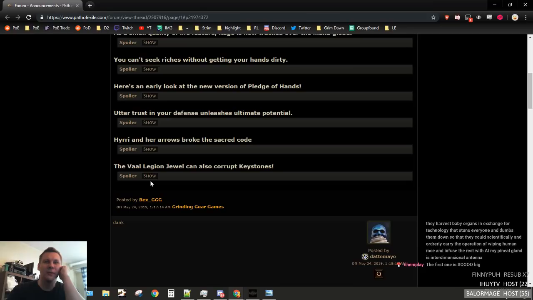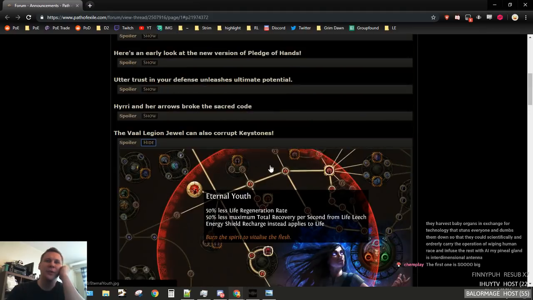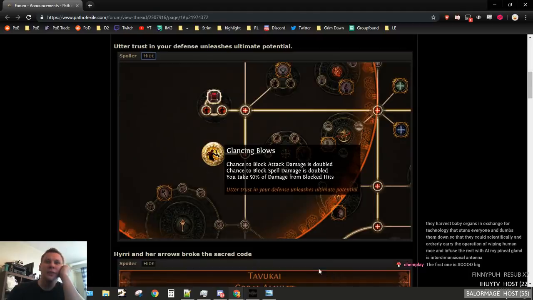So okay, this is cool. So we have, well, this we already went through. This we already saw. This I have not seen. Trust in your defense unleashes ultimate potential. Cleansing blows. Chance to block attack and spell damage is doubled. You take 50% of damage from blocked hits. Wait, that's just the keystone with 0 downsides?